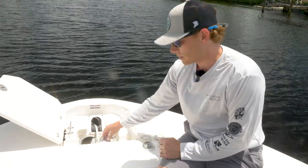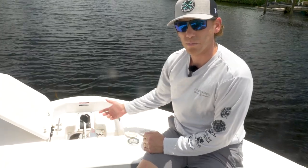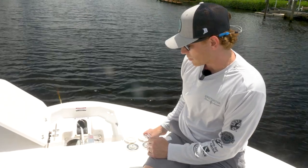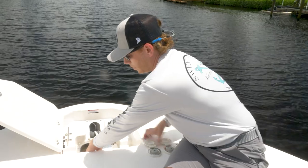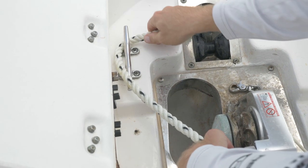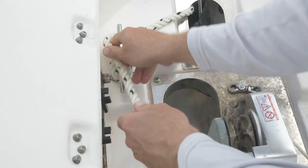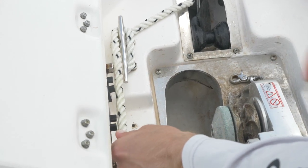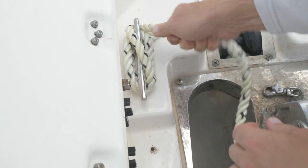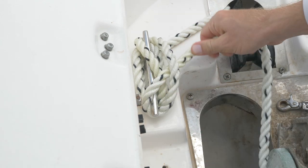We need to remove the line from the windlass — there cannot be tension on this windlass. These teeth are cutting our lines and in return making the anchor line actually break in half. So we're going to release some more line and remove the line from the windlass. The next step is to tie a full 360 around the bottom of this cleat, which puts all our tension there and not on your knot. Then we do an over-under and a half hitch to lock it in. Now we have our anchor holding with zero tension on our windlass and zero chafing on our line.